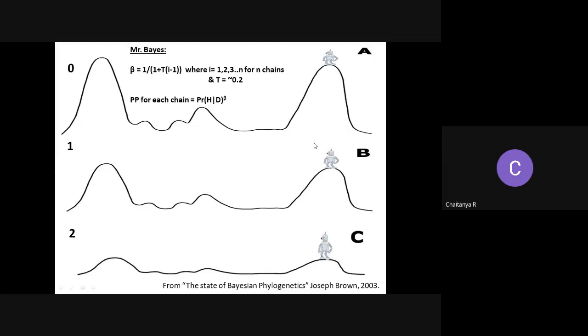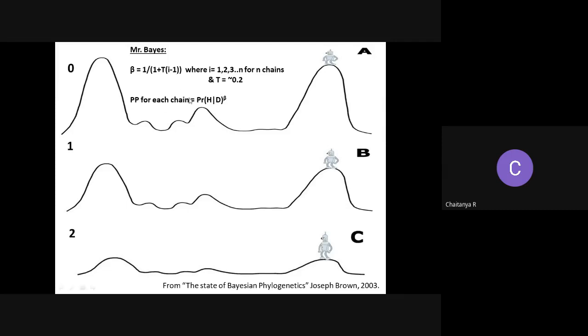You remember when we did that Markov chain simulation in one of the previous slides, we ran 2 chains. Here, assume there are 3 chains that are traversing your tree space simultaneously. The first chain is called A, represented by this robot here. The second one is called B, represented by this robot, and C. Now, why do we need 3 different chains, and what's going on? There's this convoluted formula over here. Don't worry about that too much. I'll just explain that in English to you.